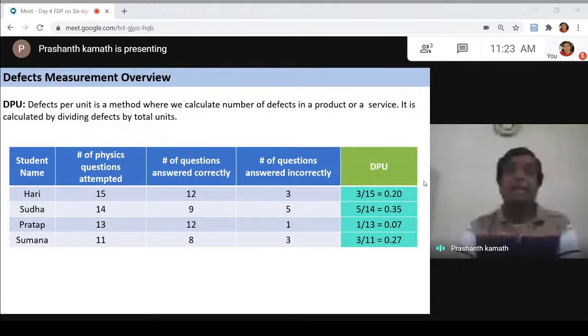You will then say that if a marker is leaking at the time of buying it in the college, that will be called a defective or a marker with a defect. Then out of 100, say 3 such markers have come with either a broken cap or it is leaking or something else is wrong with that marker. So the number of units in that case will be 100 markers and 3 are wrong. So 3 by 100 is your DPU score, correct?